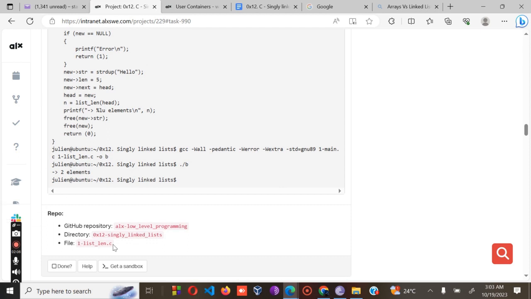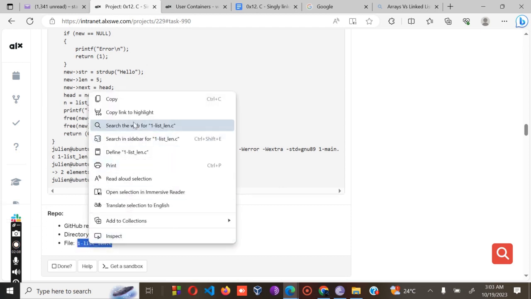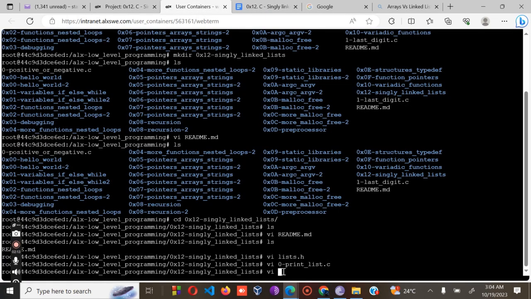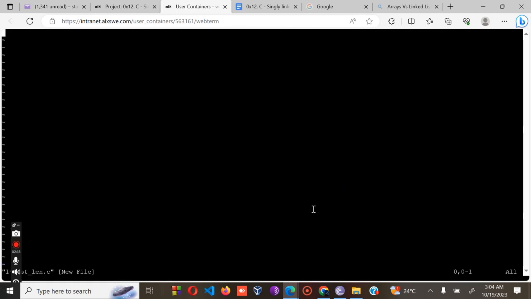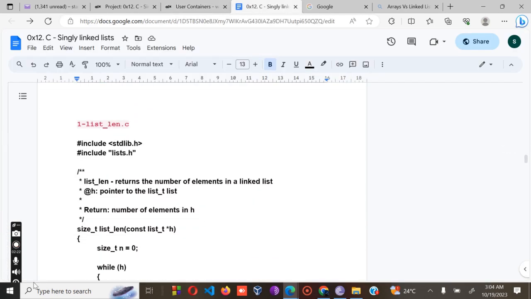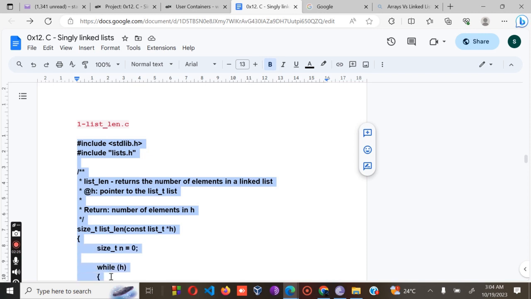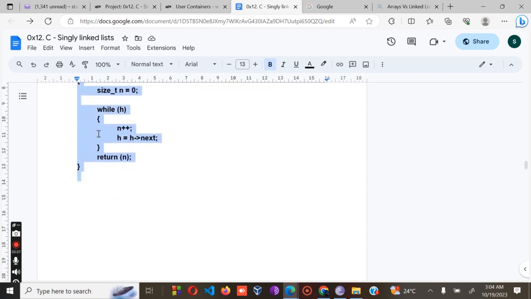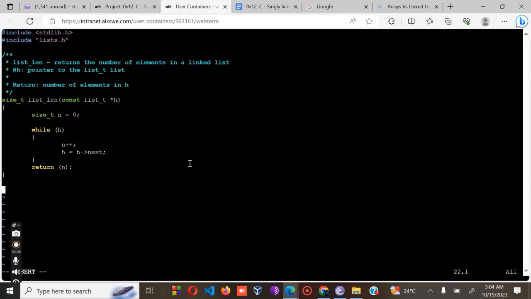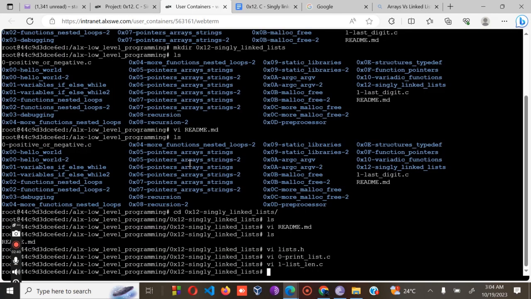So I will copy this one. Insert. Copy this command. Escape, WQ.